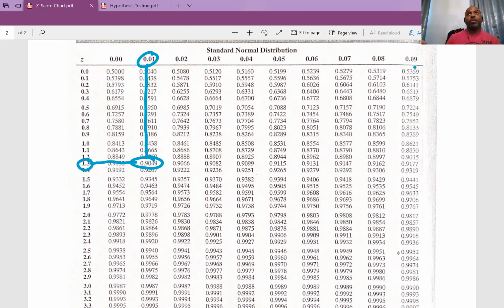And then you have other charts out there where you have to add 0.5 to the value or stuff like that. So yeah, you can't just use any old Z-score chart the same way. It just depends on the method that they want you to implement.